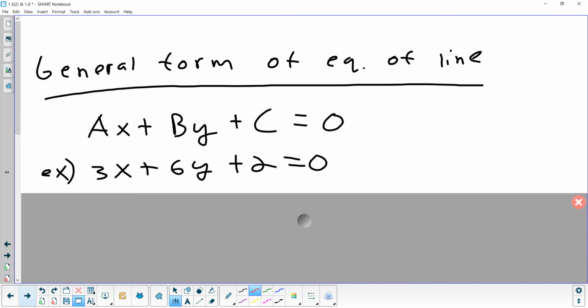This type of equation of a line isn't used much. It's called standard form. We do this more when you have a quadratic. We get it equal to 0. You can do it with a linear equation. It's just basically moving everything over to one side of an equation. I hardly ever use this.